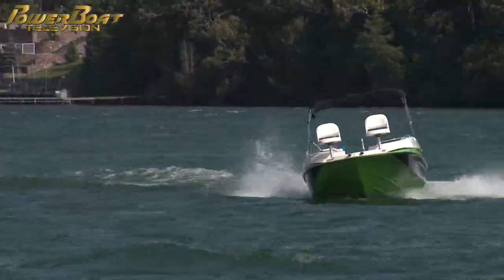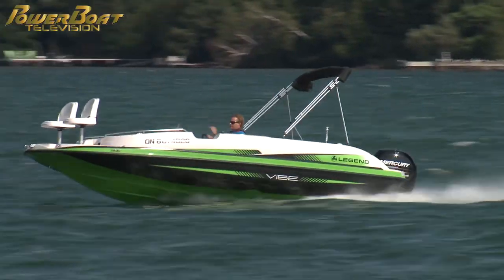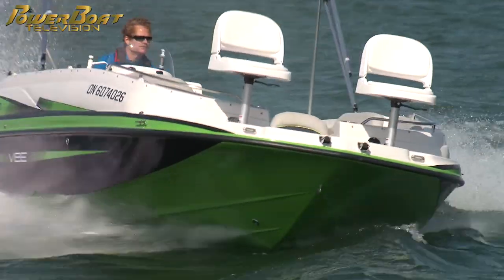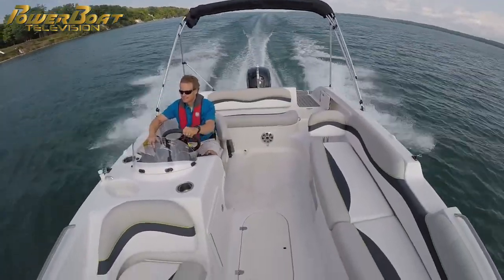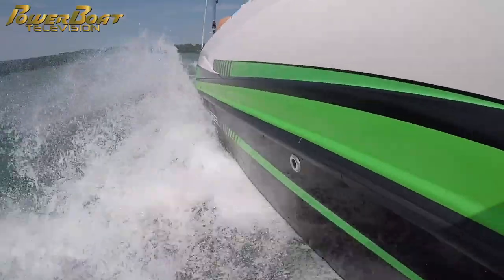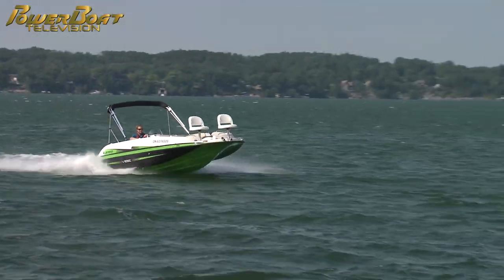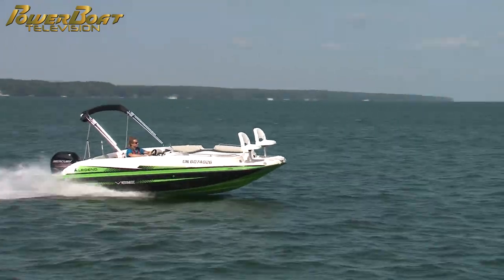While a bit heavier than an aluminum fishing boat, the Vibe still has quick reflexes. The large outer chines extend to the transom, limiting the lean angle a bit when turning. Since they tend to remain in contact with the water, they also help provide additional roll stability at speed — there's none of that chine-walkie, rollie feeling at wide open throttle. However, the lift this hull generates means she's a bit more sensitive to engine trim than a traditional V, and keeping your trim adjustments small will help avoid unwanted porpoising.